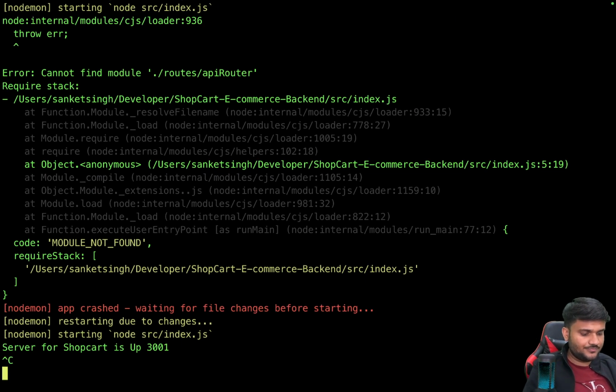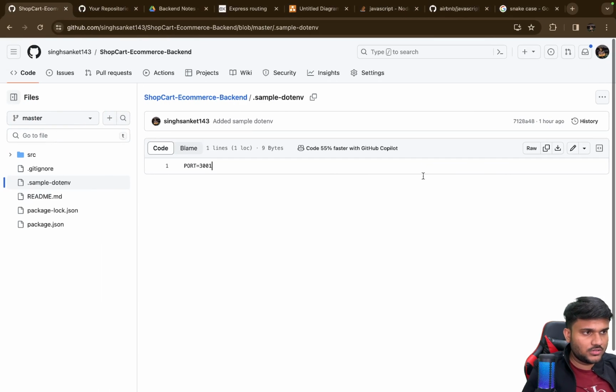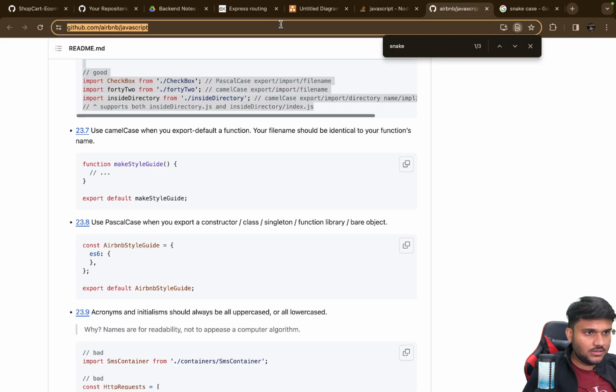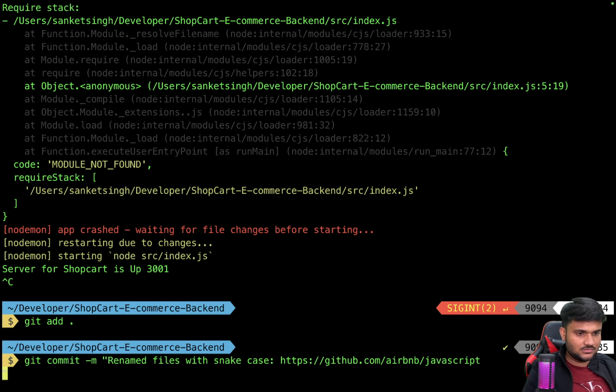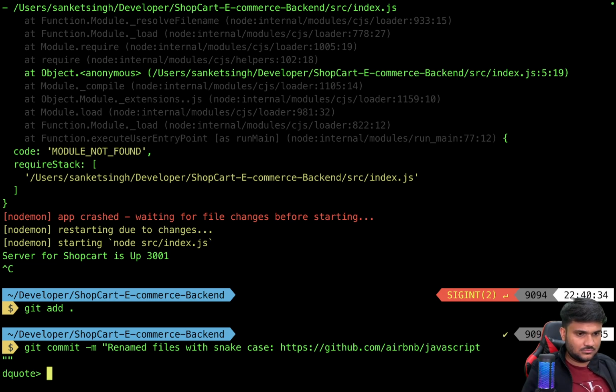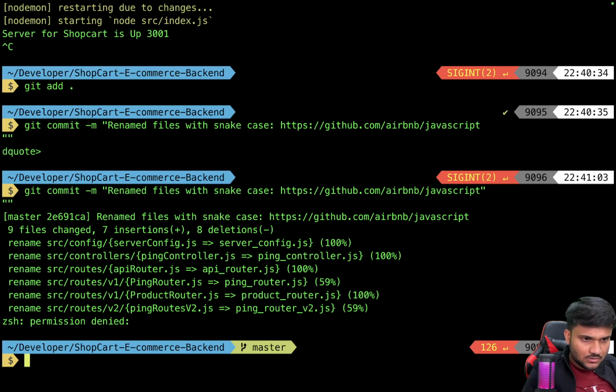So you can say git add all, git commit -m, renamed files with snake case. Or let's even do one more thing. I'll add the Airbnb design link for JavaScript standards.